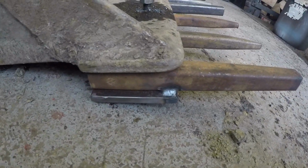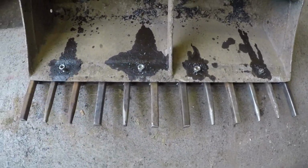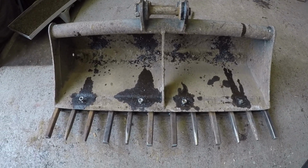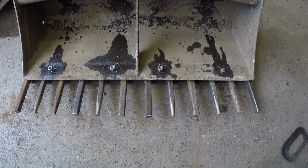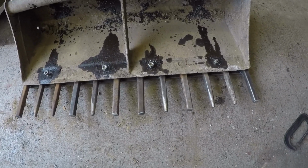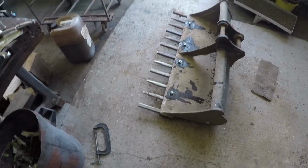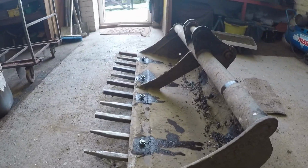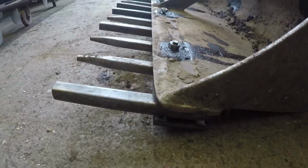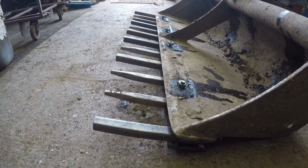I've got my holes drilled and everything. I've got 4 big bolts holding it on, which I think should be strong enough. All that's left to do is weld the tines up, so I'll get a quick clip of that, but it's all the same, it's just welding. And I'll get it done and hopefully get a quick bit of video of just trying it out. And we'll see how it goes.